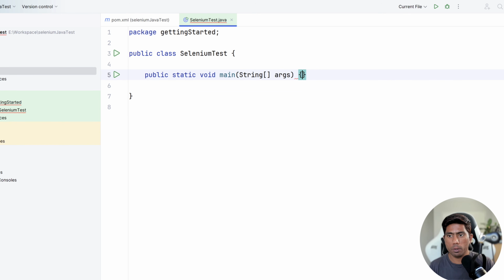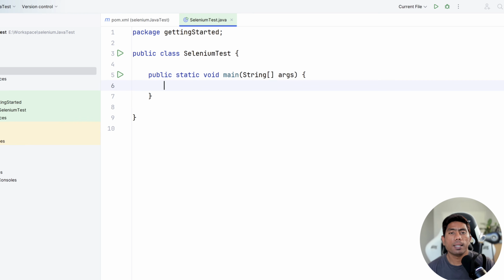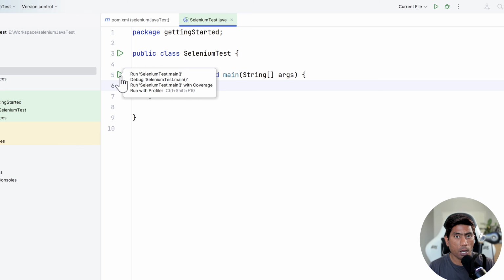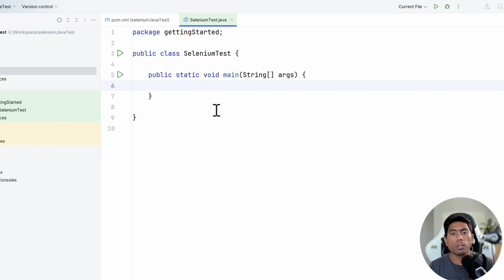That becomes the initial point of your test code to be executed. And once I do that, immediately you see that we have got a run button coming up. This is coming up because the IntelliJ IDE knows that this is going to be executable code, the starting point of the code which is going to be executed from this particular file.